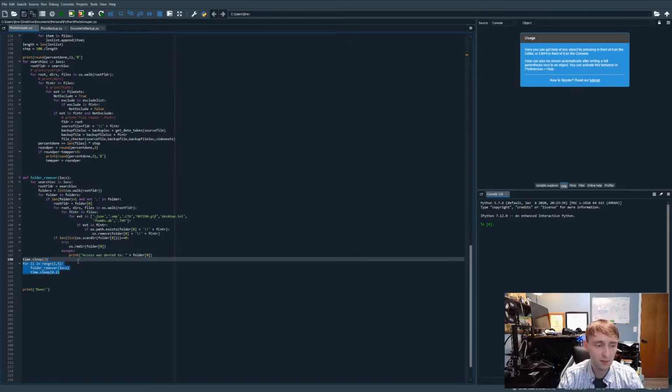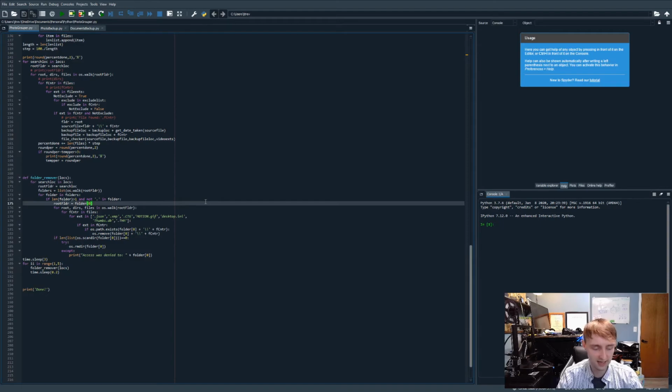I actually run that a couple of times because it's not perfect at removing every subdirectory. Running it a couple of times makes sure that things are actually deleted. Sometimes that isn't even enough times to run it, and you just have to do things manually. But it's pretty good if you have a lot of subfolders. It's pretty decent.